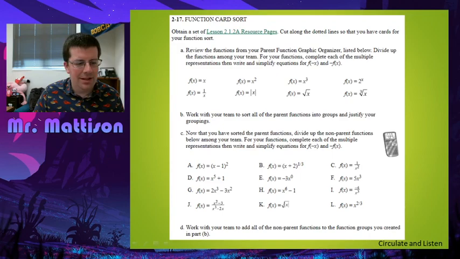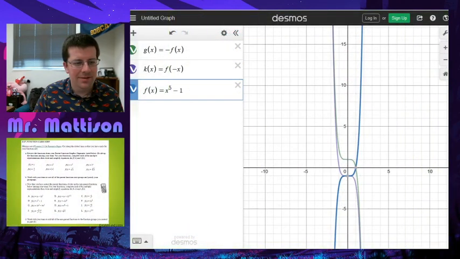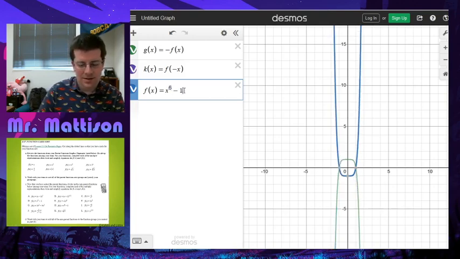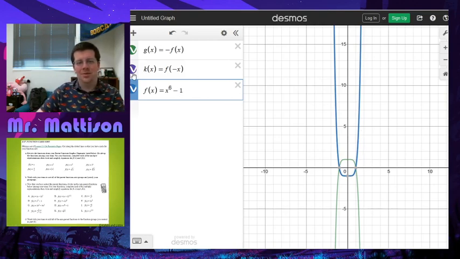Did I have it on the wrong scene the entire time? I think I did. Okay, so I have x to the fifth, and it's neither. If it's x to the sixth minus 1, it's going to be even. Hopefully we're seeing that. Sorry if I didn't have the actual screen being shown there.